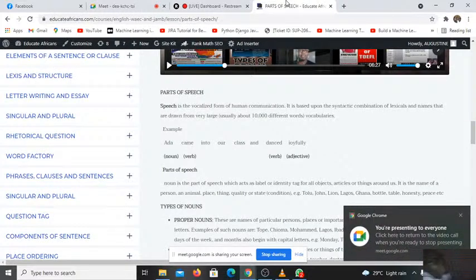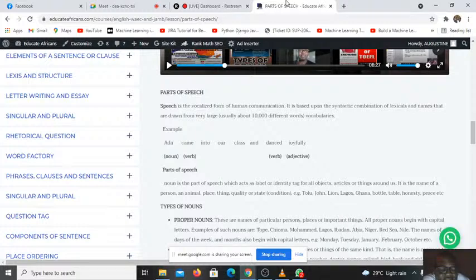Now, parts of speech are very, very important because when you start learning about stress and other things like vowels and consonants, you'll be referred to them. They will tell you if it is a noun, you have to stress on the first syllable. So if you don't even know what is a noun or a verb, you will not know where to stress. So that's why parts of speech is the rudimentary course in English language. You must learn it first before you start learning other parts. You might not see somebody tell you to identify a noun as a question in JAMB or WAEC. But with your knowledge of parts of speech, you can answer questions in stress, questions in singulars and plurals and other things. So that's why parts of speech is very important and you must know it.